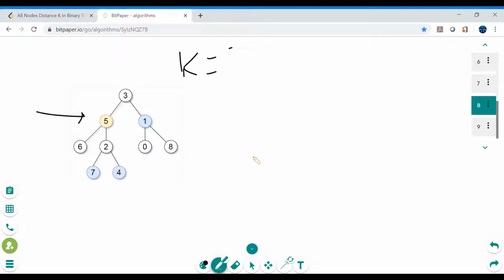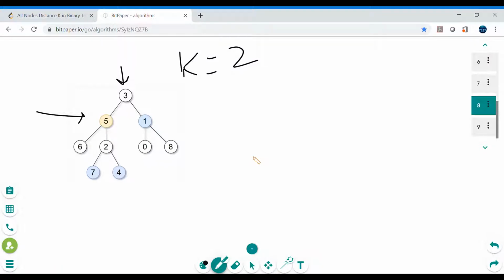Generally in binary tree traversal, we follow the top down approach, meaning we start traversing from the root node and go down. Not in every case, but generally that's how we do the traversal.